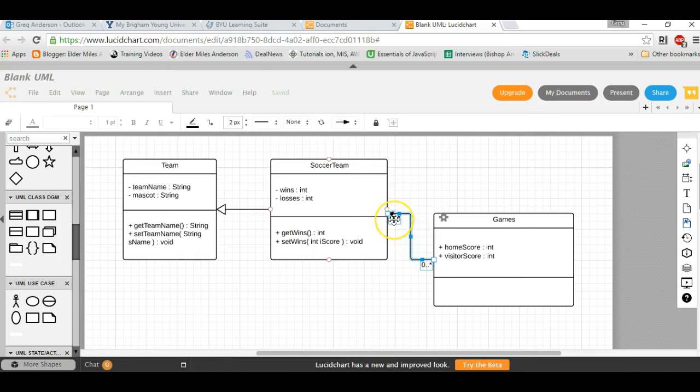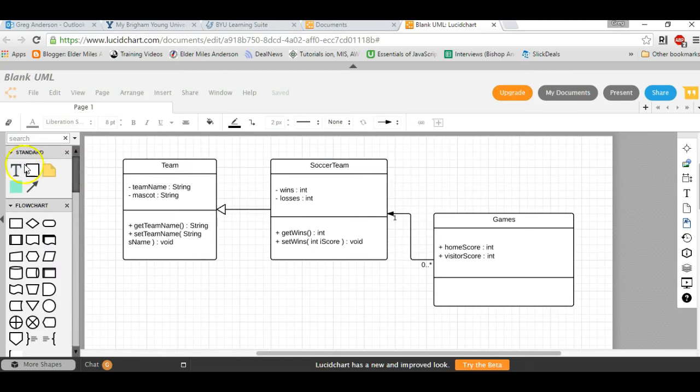And you can make that multiplicity to be whatever you want. You could say we only have one soccer game, or if we have only one soccer team, I just double click on it, and I could say 1 has 0 to many soccer teams. You can drag and move that around. Next thing you can do is you can add text. We could add the role. The way you do that is you scroll up, grab the little text symbol, drag it over here, and you could let go wherever you want, and we could even say has. In this case, we're saying one soccer team has 0 to many games.